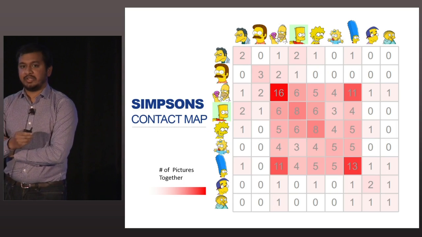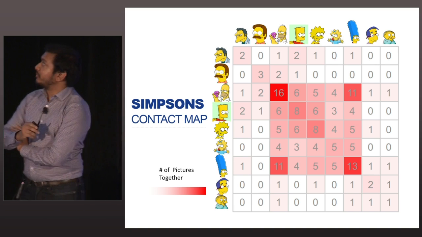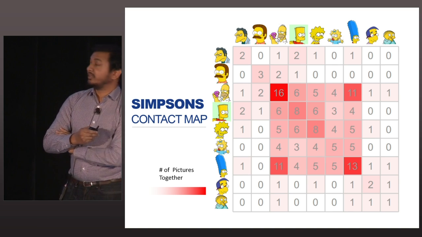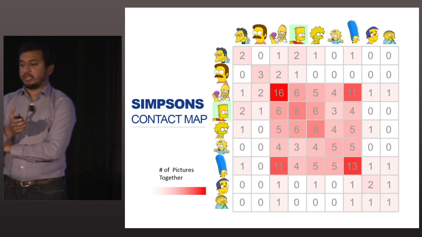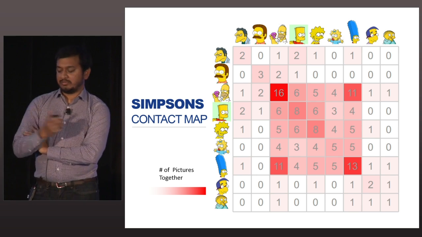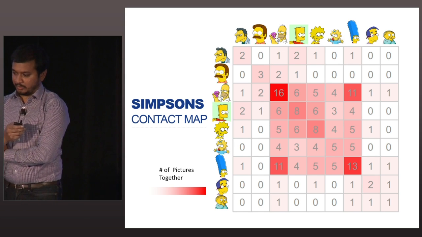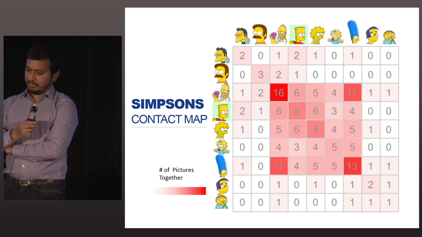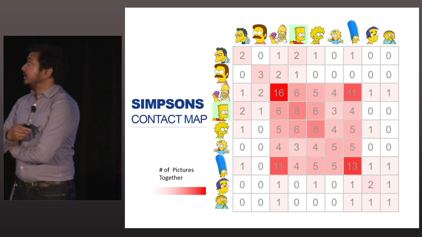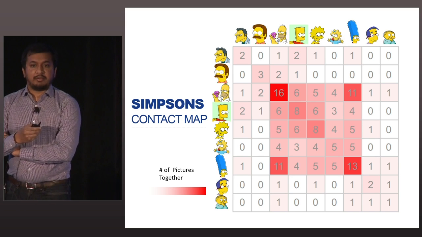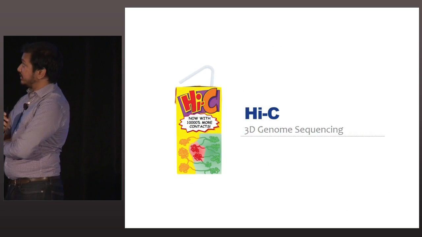And so if I count the number of times any pair of people appear in the same photo, I can put that into a matrix, and immediately you can see some structure appear. So if you look, you can see that there's a square in the middle that's enriched over the rest of the map that tells you the structure of Homer's family. And then Homer and Marge appear together in more photos than Homer with the kids, so you can see that enrichment as well. So basically, if I had a Facebook for genomes, maybe I could pull some structure out of that. And thankfully, such a technology exists.